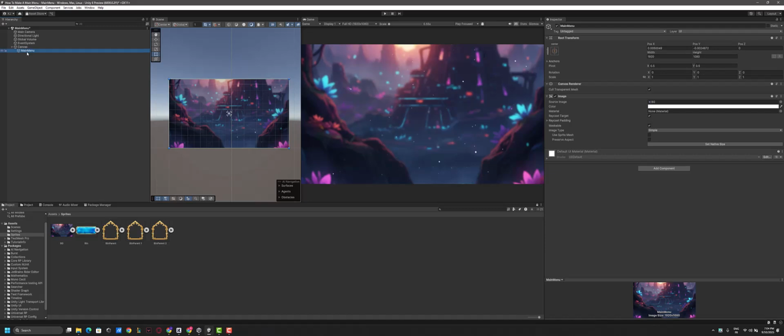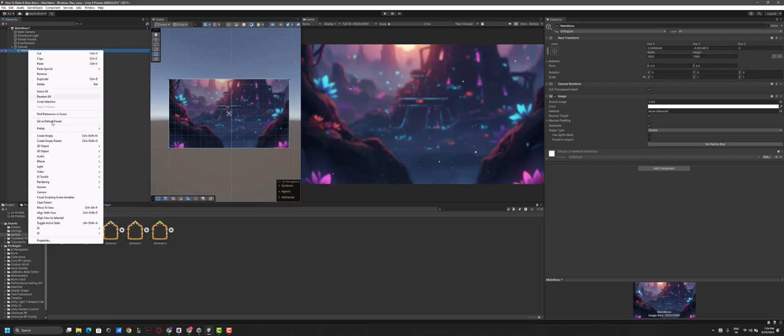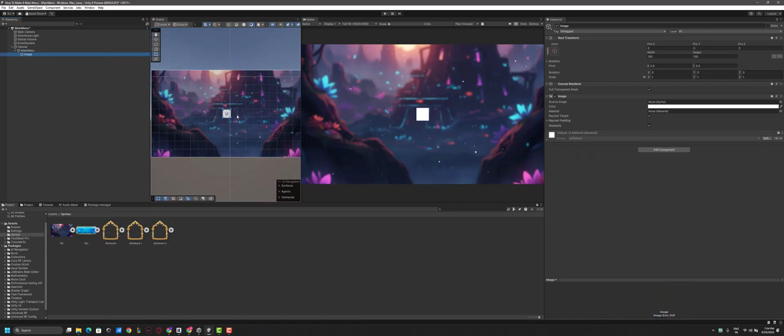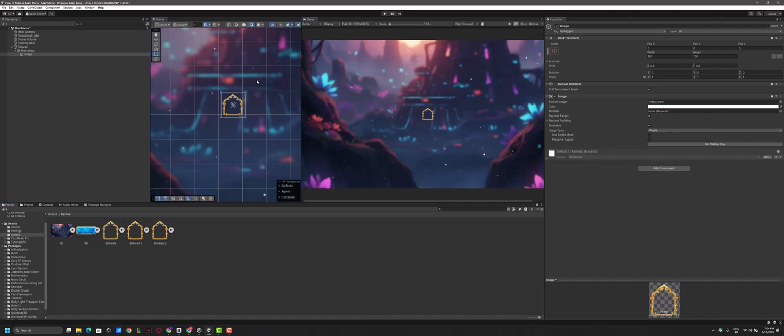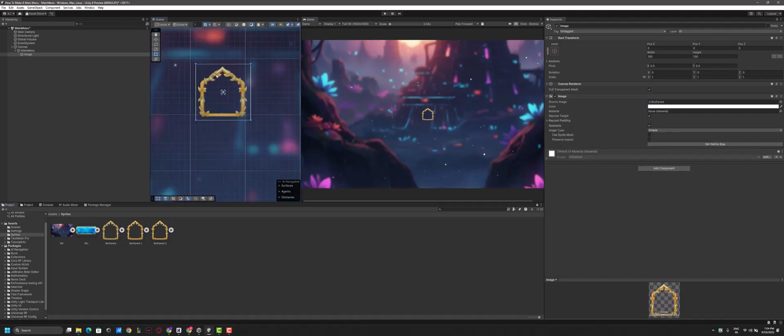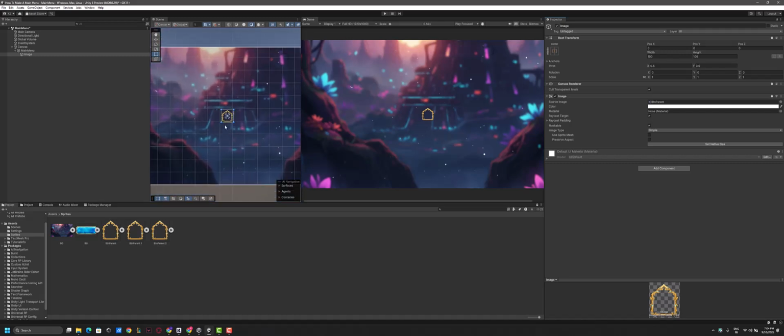So inside the main menu object, I'm gonna select it and gonna do a right click, then create a UI, then another image. Inside this image, I'm going to put the image that I had, which is this object that I'm going to put the buttons inside.